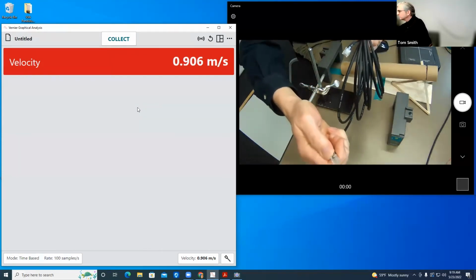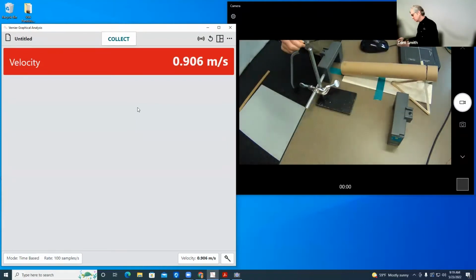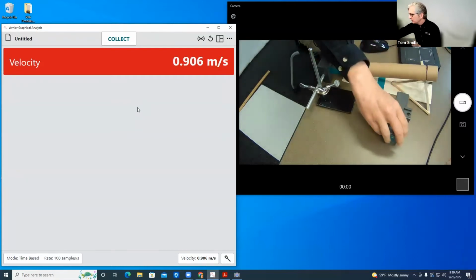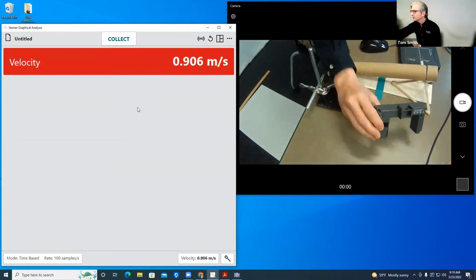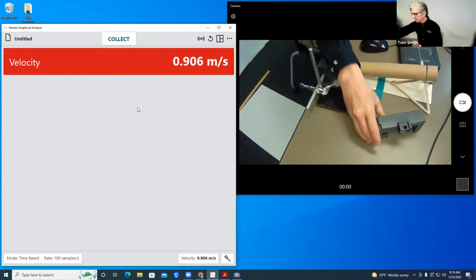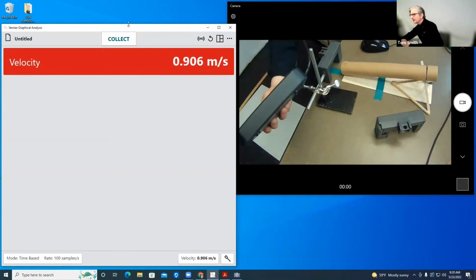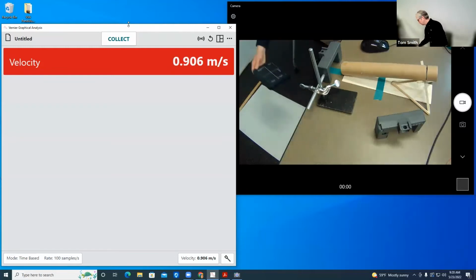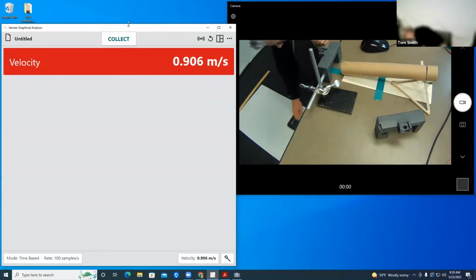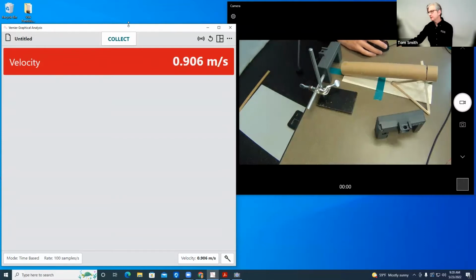And the tab that's on the side fits into the Go Direct Photogate. So I'm just going to plug it into that remote port, which is the same as the black port right there. And then the other end goes into the time of flight pad. Now, note that has a thickness, so you're going to have to adjust the height that you're determining that it's dropping. But then we can place that on the ground, and we can determine the time of flight as well as the velocity going through the gate.